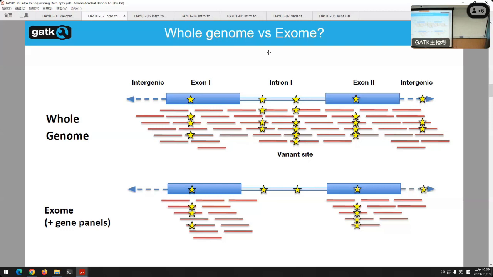There are also these things called panels. These are arrays, also called, I don't know what they have in Taiwan, but in America we have 23andMe and Ancestry.com to find out what your ancestry is. Those things really cost like $15, but they'll charge you $100 online. They're a lot cheaper, but you only get a few places in the genome. When I say a few, you get a few 100,000. That's a lot smaller than the exome, which is about 1% of the genome.